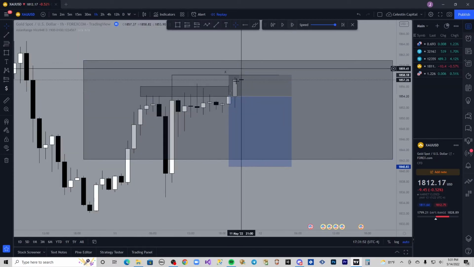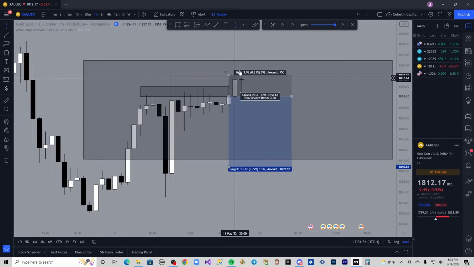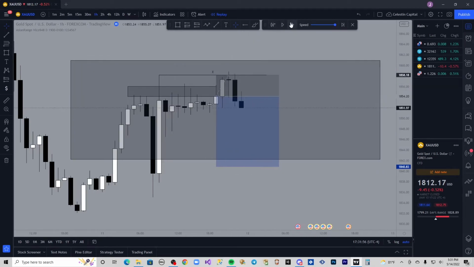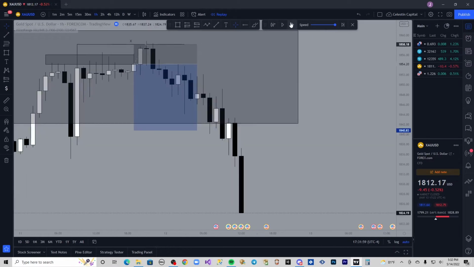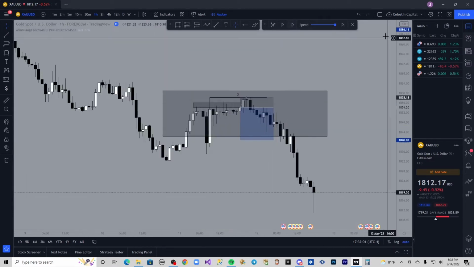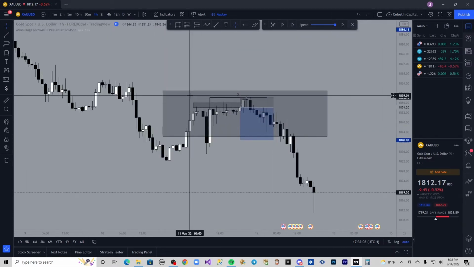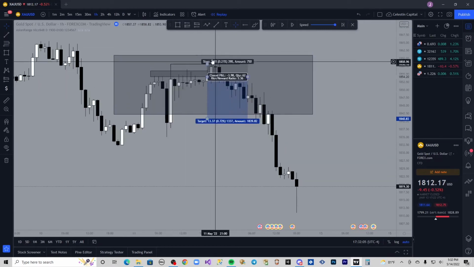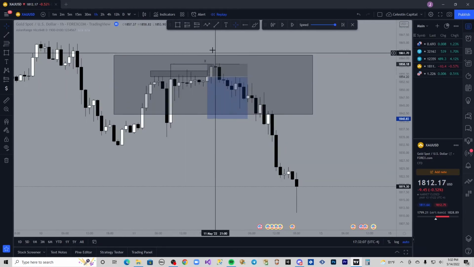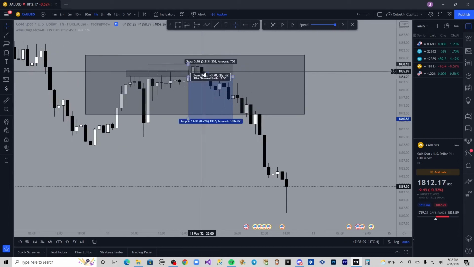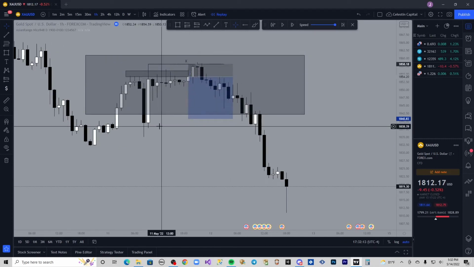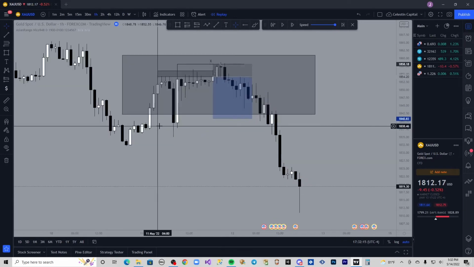So you'll see a wick get thrown up, which activates the buy stops in this case. And then what happens? Price continues in the other direction. So that's one example of a buy stop. A lot of people have their buy stops, it gets activated, and they get liquidated out of the market, because again, we are looking at wicks, not candle closes. So the wicks tell us what price is going to do.